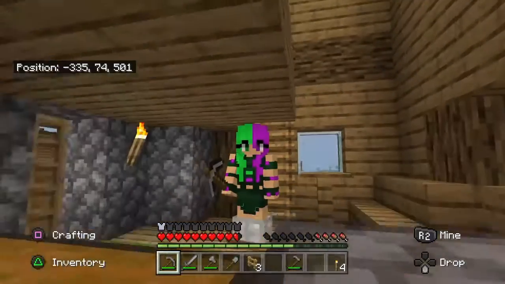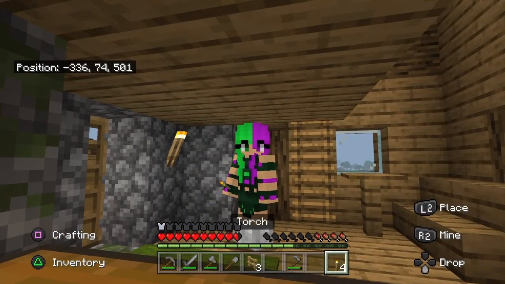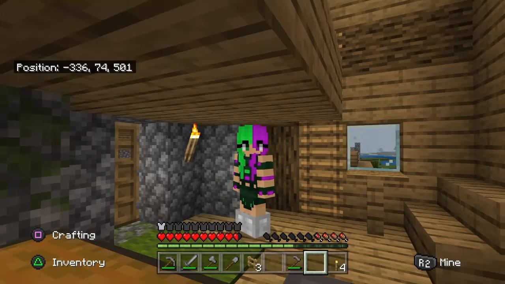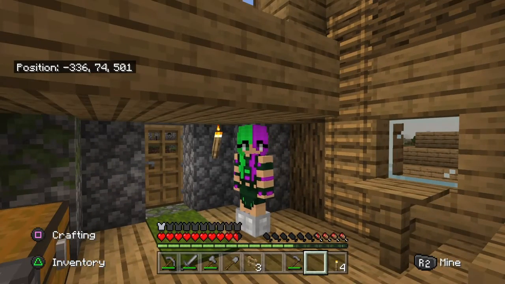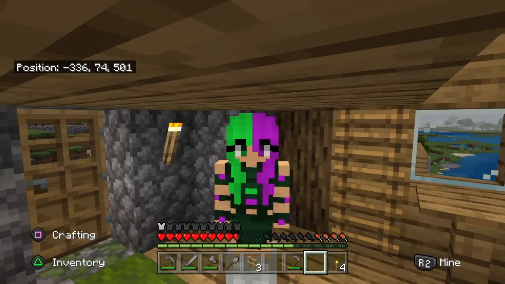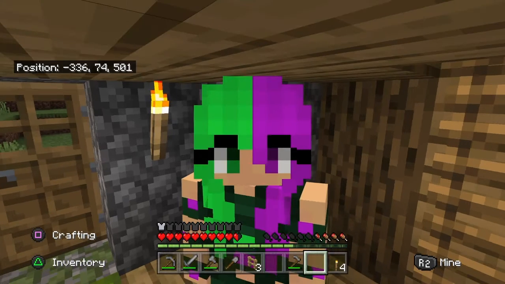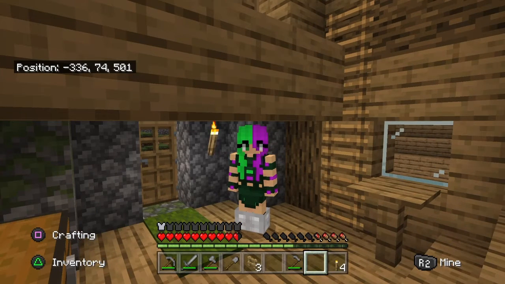All right. So I think we did pretty good today. We were able to find a village. We know where we're going to build our medieval village. We have a bed. We started a little bit of a garden. We even have a nice horse. We have three horses, but one of them is very fast. So I think it was a pretty successful first episode.